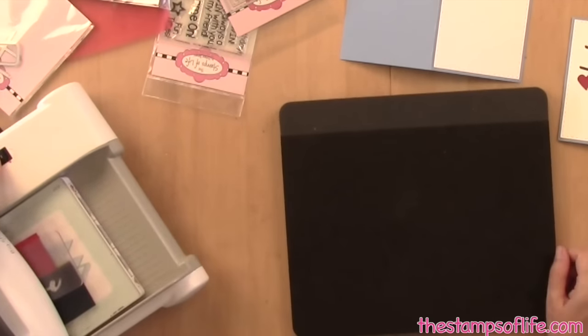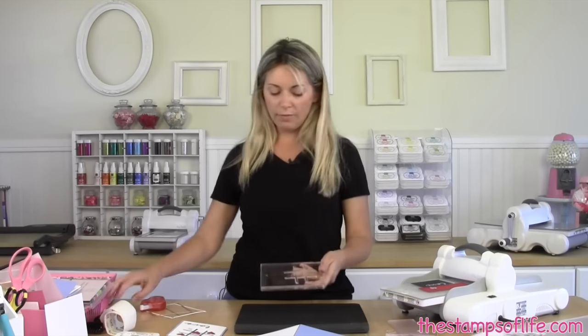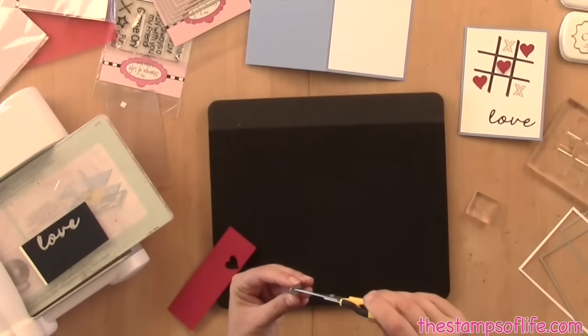I did have a stamp here already. Where did it go? Where is it? Oh, there it is. Okay. Look, I was even prepared. I already put it on my block. Every once in a while I amaze myself. Not very often, but every once in a while.